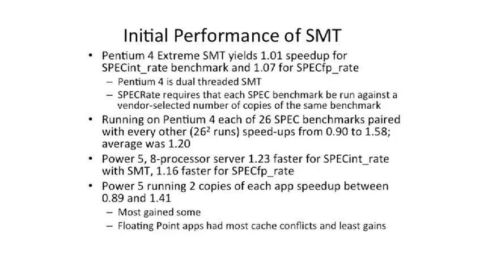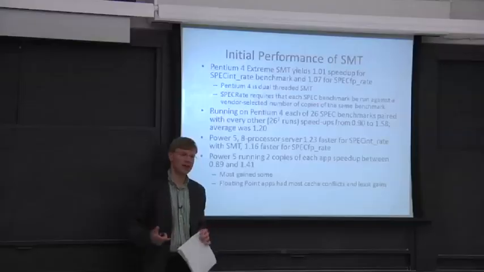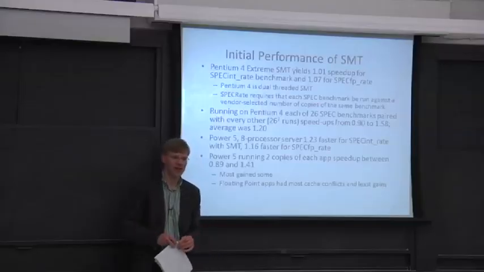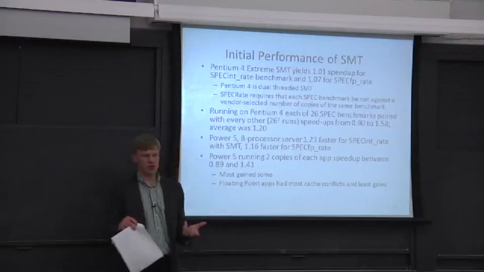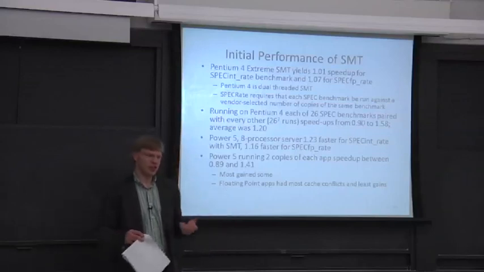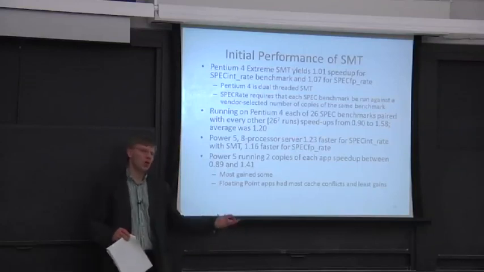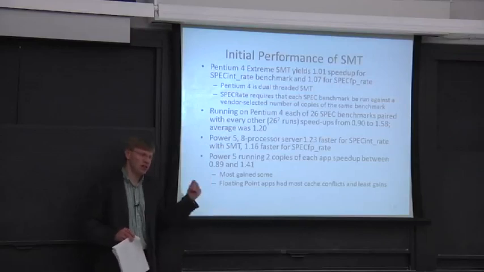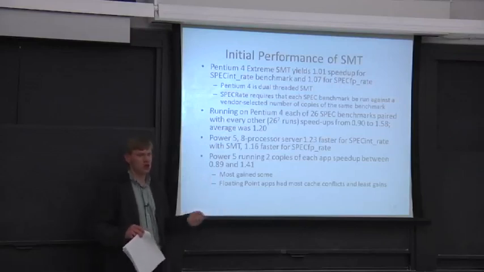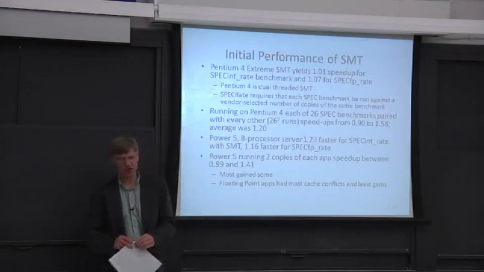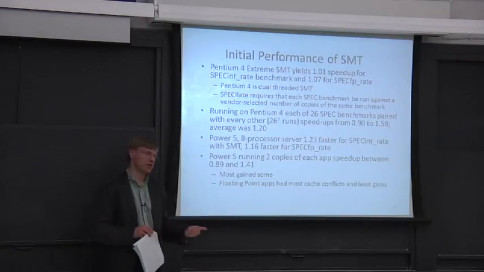One of the interesting things about the Pentium 4 was that the cache wasn't huge, especially the L1 cache, which was relatively small because they wanted it to operate so fast at their very high clock frequencies. You could get a lot of data pollution in there from the 2 threads, and they would actually destructively interfere in your level 1 cache. That was one of the big things they had to try to make up for. This is a problem with any multithreading, not just simultaneous multithreading: you can actually fight for space in the cache and end up with both capacity and conflict misses.